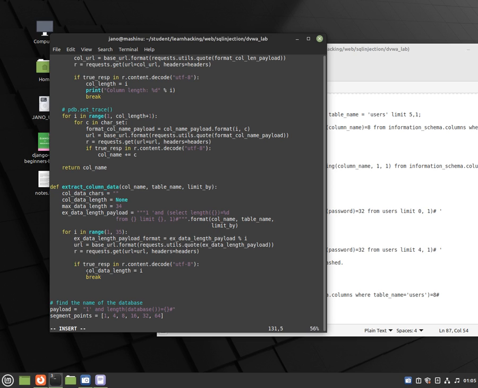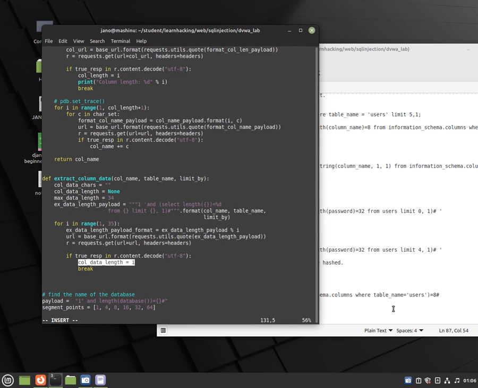Then I'm going to use column data length inside a for loop with the main purpose of extracting each one of the chars.